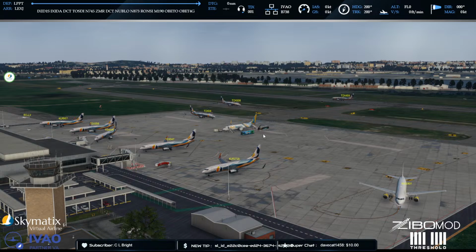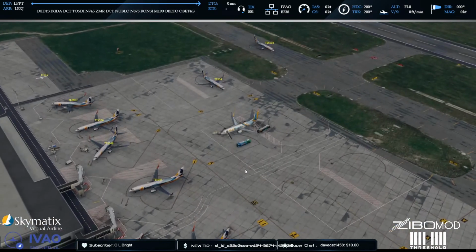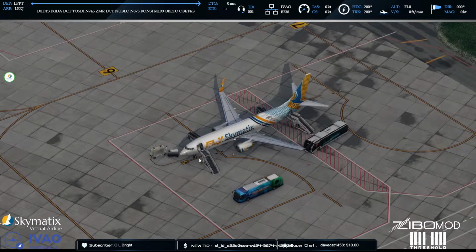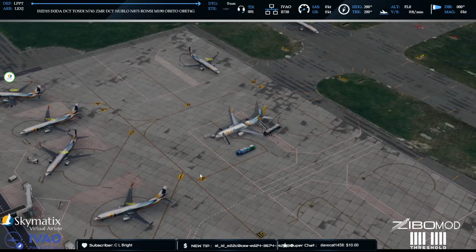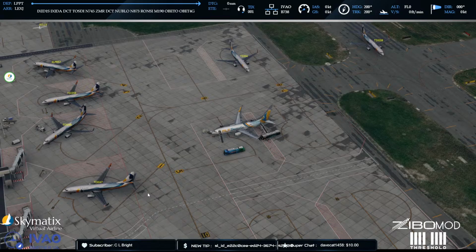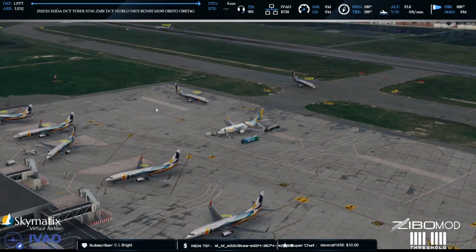That's a nice screenshot, that one. I promise you that's for the little Cessna. This was supposed to be mine. But we just parked any which way we wanted, it seems, here today. So anyway.